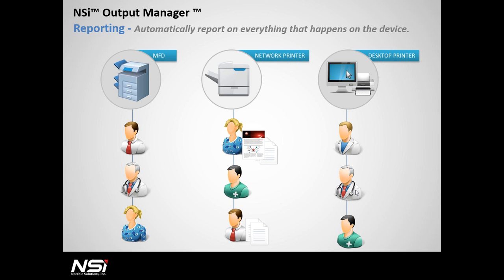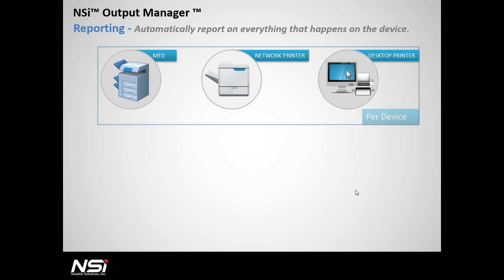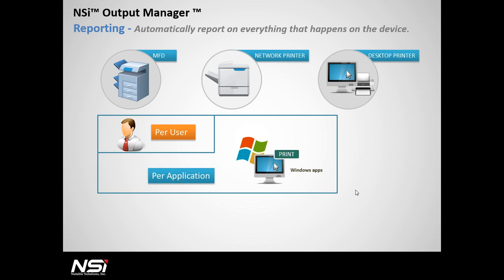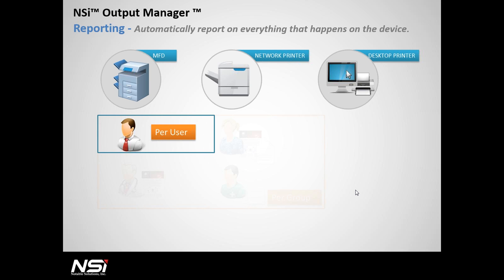So Robert, in order to show, of course, the savings he's making: if you don't know what you're printing and how much it costs, then it's also hard to show the savings. So reporting is, of course, a very important part. And we have all these different people printing to different devices with different rights. Some are allowed to print color and some only black and white, and some are allowed to fax and some not. So we can, first of all, do any kind of report on device level and see which device is the most used, and therefore we can also see if one device is maybe underutilized, we might be able to swap it with a device which is totally overutilized.